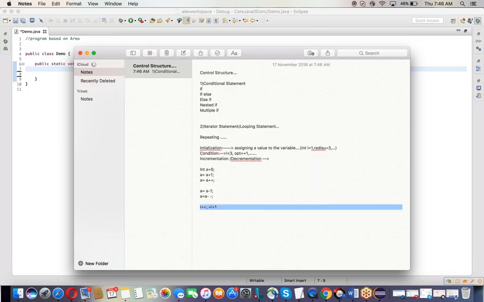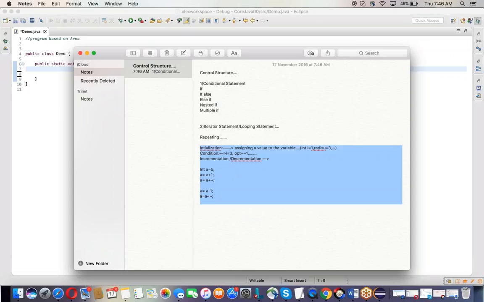So these are the three things you have to be clear about if you want to learn about looping statements. If you're clear with these three, then looping statements will be very easy for you. As I said, this is nothing but a bone of programming language. Control structure is like a backbone, especially. This concept is very, very important. It's a generic concept which is common for all programming languages. Even the syntaxes will be the same in most cases.